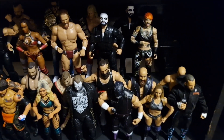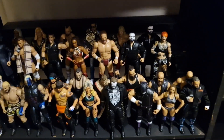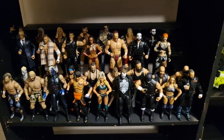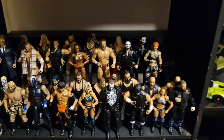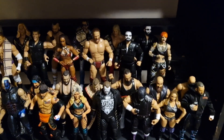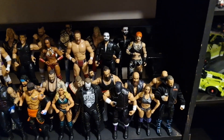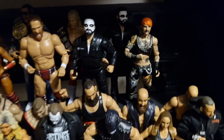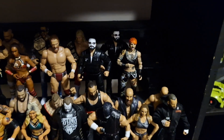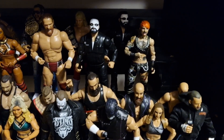There you can see Ruby Soho added into Unmatched Series 6. That is where we are up to with the series, and there are still two figures to come into the collection. Hopefully they will arrive sooner rather than later just to get this part of the Unmatched collection finished off, and we can start looking for Series 7 and beyond. Pleased to have had Ruby Soho in there — I think she definitely does look like one of the cooler female figures in the AEW line. I'll leave with one last look before we close out this video.